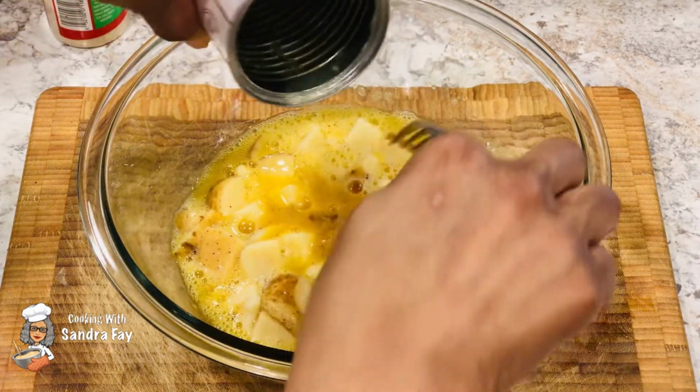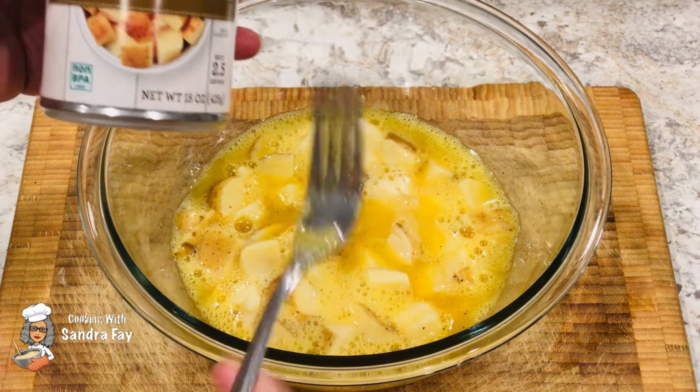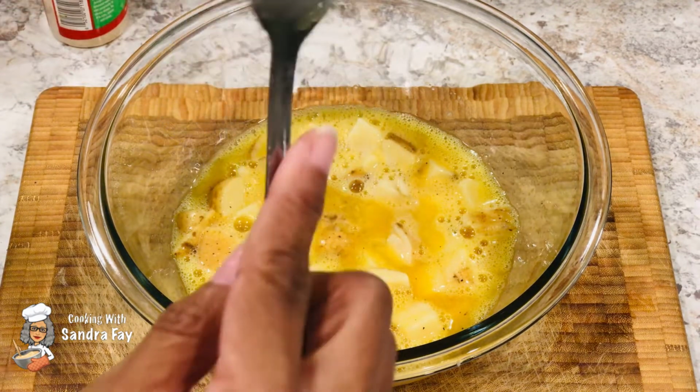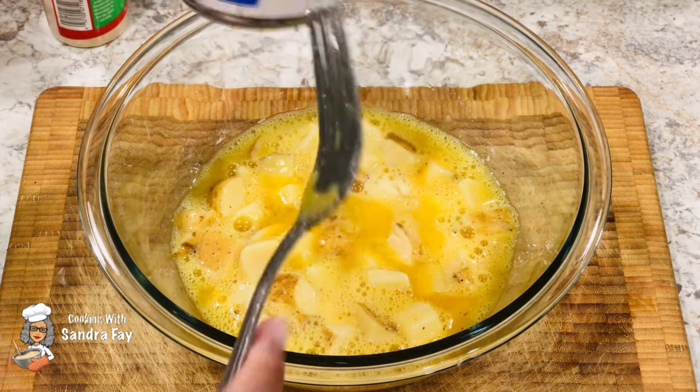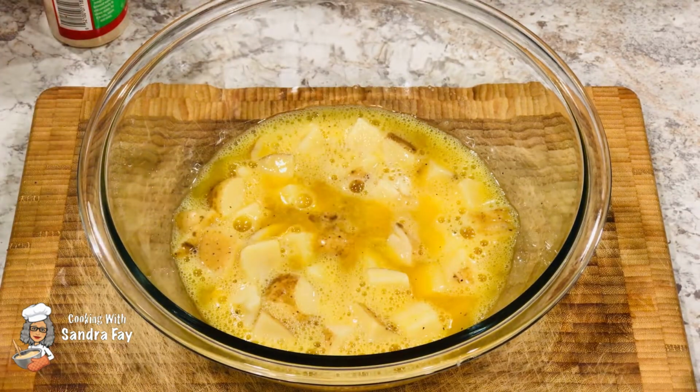Okay, I like that size because I like the taste. Now people, let me tell you something. Make sure you do right. Look at this, 15 ounces. You can double this recipe, triple this recipe if you have more people in your family. It's up to you.